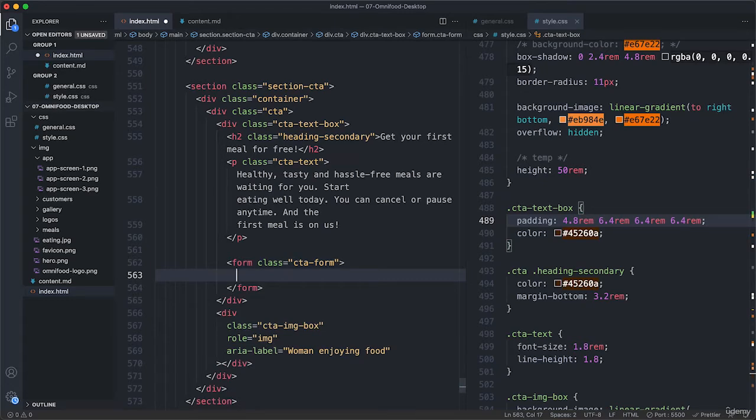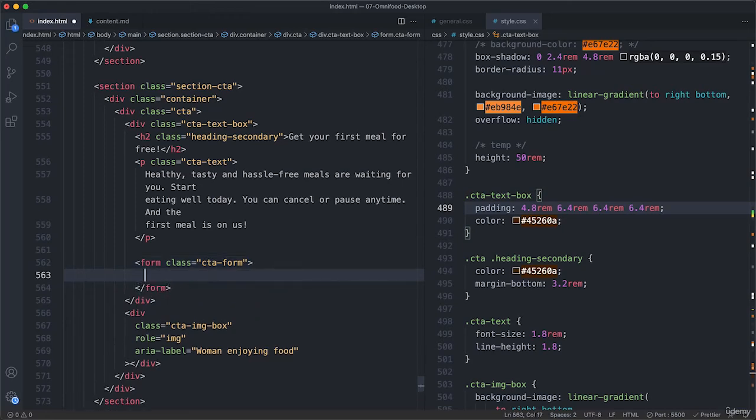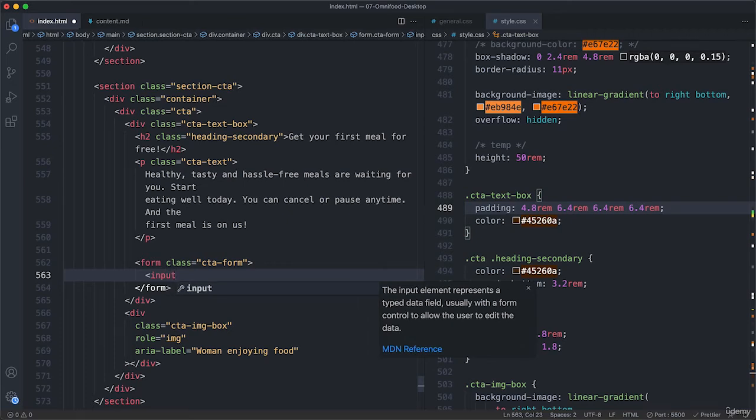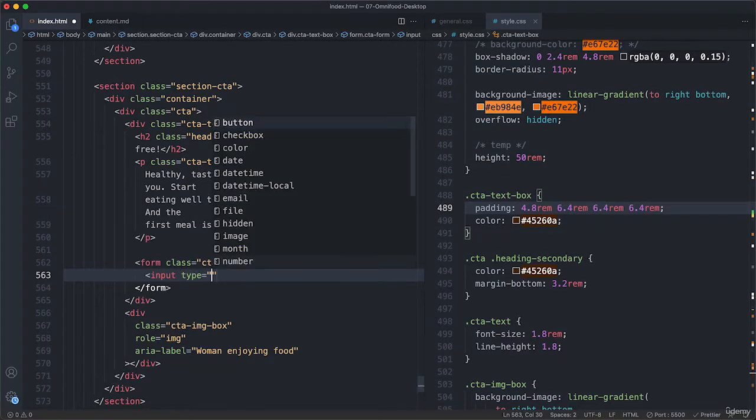All right. Let's close down the sidebar here again. And so now it's time to start using some real input fields. And for that, we can use exactly the input element. So input, and then the most important attribute that we need to set here is the type. So VS Code automatically gives us here a couple of different types.